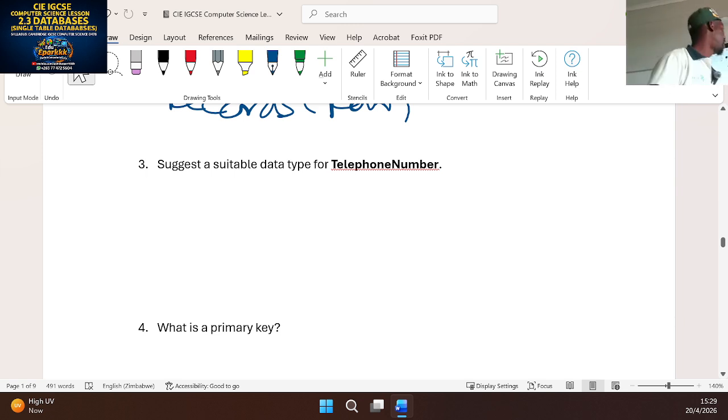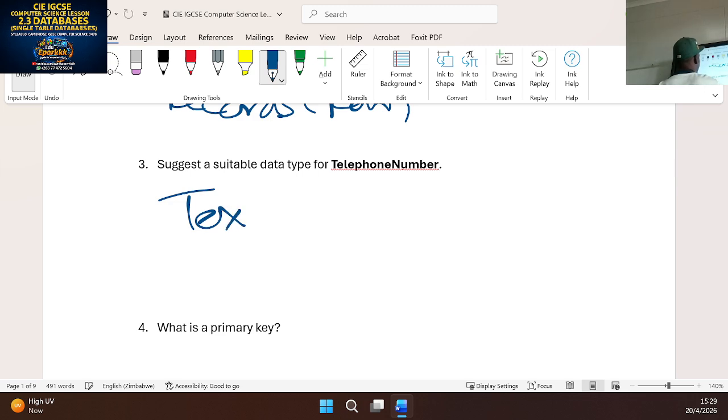Then next, we are interested in identifying a suitable data type for telephone number. Mind you, some telephone numbers need zip codes, and with zip codes, we now have characters like a plus, or sometimes numbers have to start with a zero. Because if you try to classify telephone number as a data type number, and you put a telephone number which starts with a zero, then those zeros will be ignored. So in order for you to take care of that, the data type that would suit any telephone number has to be text.